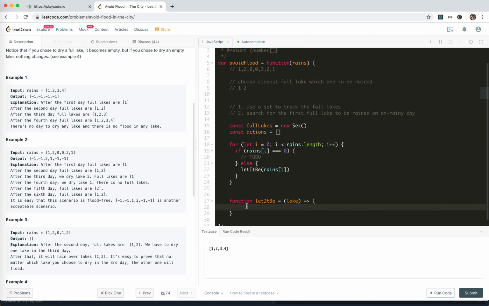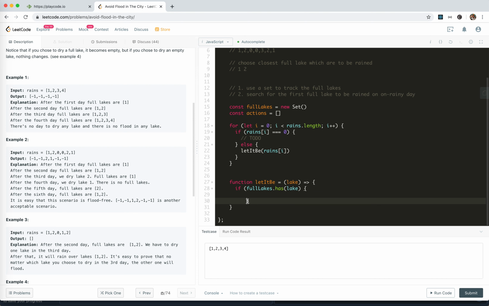Let it be. Okay. If there is already a full lake, it's going to be an error, right? So if the full lakes has the lake, we return false, the error.